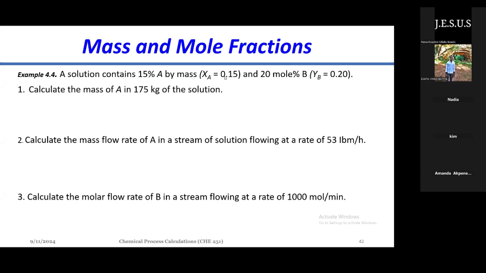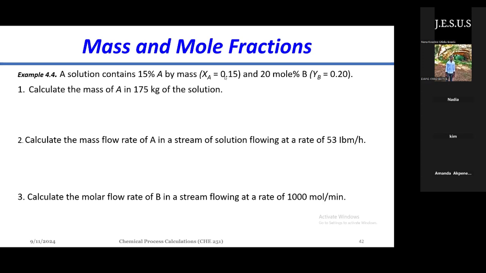Sometimes it could be just a binary mixture, just A and B. So when we put A and B together, everything becomes the mixture we are talking about here. When you take 100 grams of that mixture, there is 15 grams of A present. That is the meaning of this 15% here.